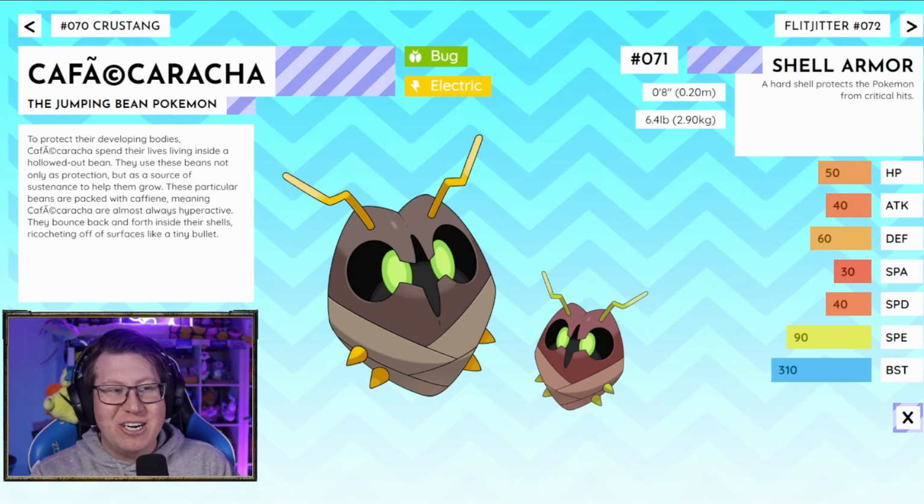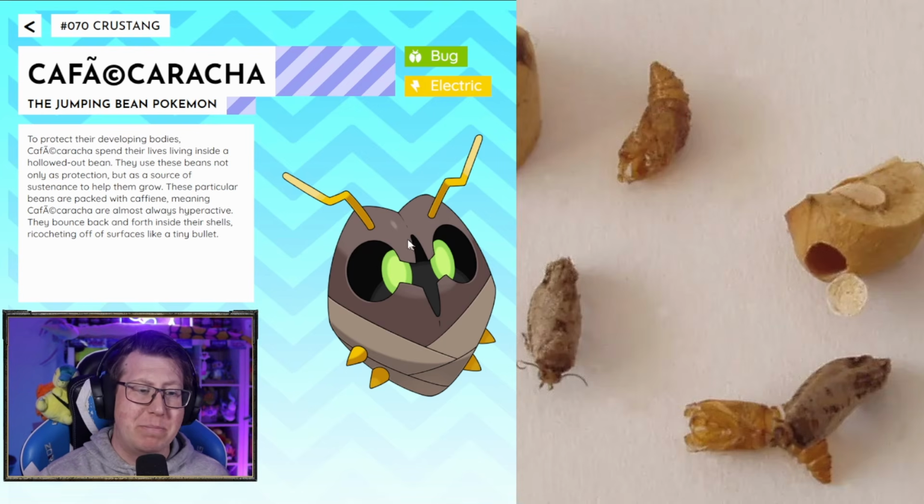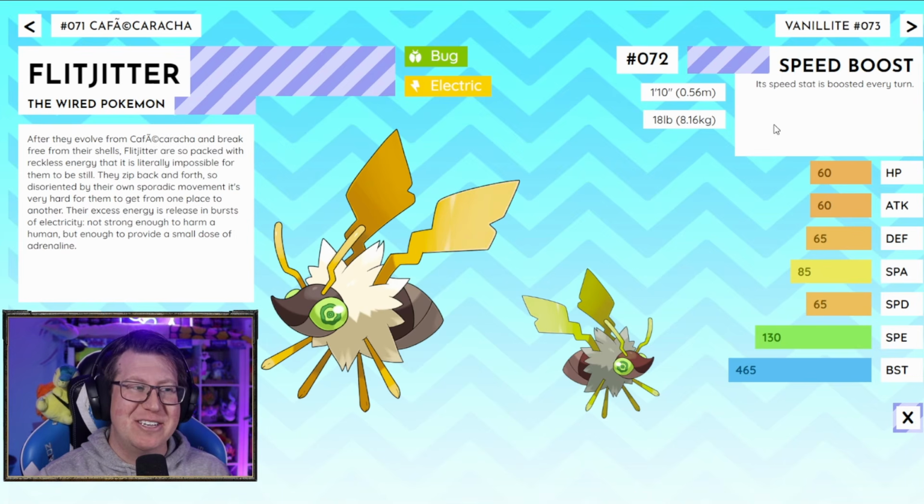Next we have Cafe Caracha, which is a bug and electric type, and this is actually based on a coffee bean, or more so like the Mexican jumping bean as well, which actually has moth larva inside of it. But I love its evolution in Flitjitter. This is a bug and electric type, and this definitely looks like it is over caffeinated. The swirly kind of eyes that it's got, and even just having jitter in its name from having too much coffee from the coffee bean Pokemon we had just earlier.